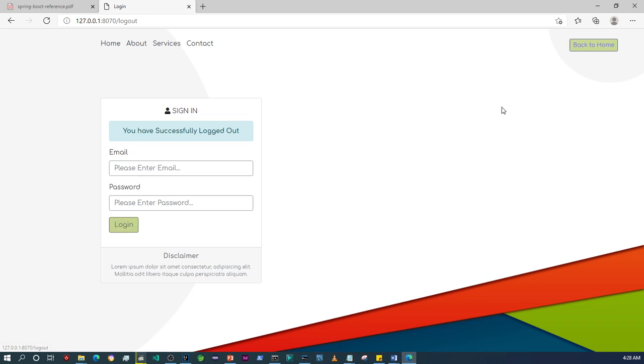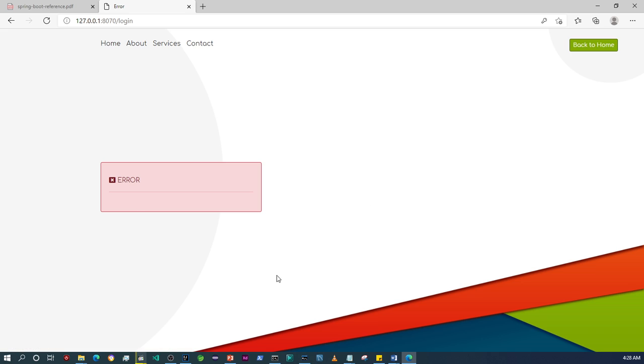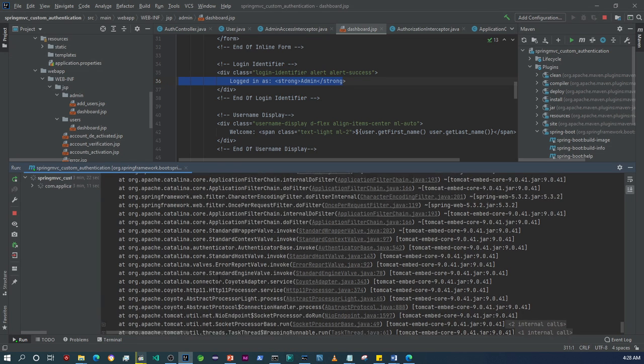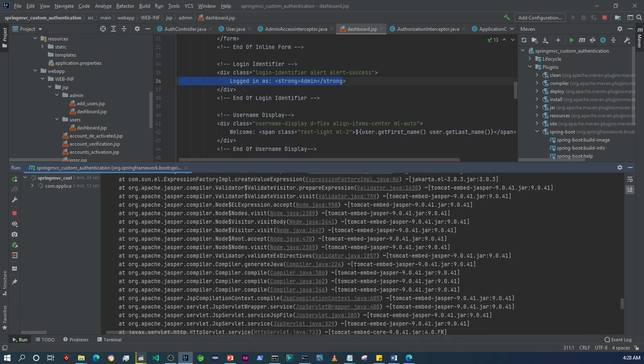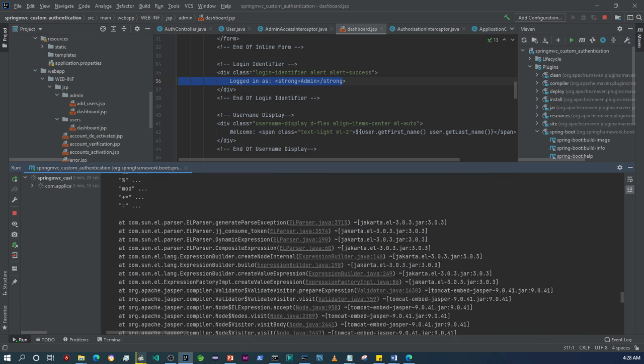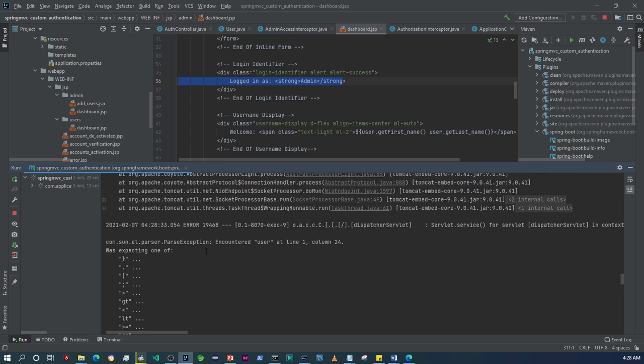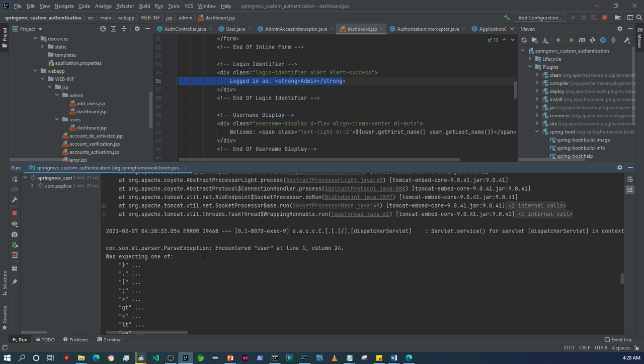So now let's go to the admin site and see if we will be able to log in. Password 123. Okay, so there's an issue there. Let's see. What the hell is that? Servlet... okay, parse encountered user at line 1 column 24.